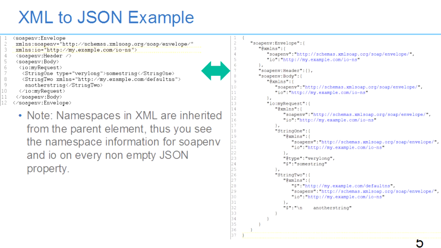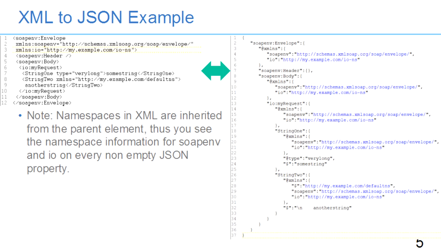Here's a little bit more interesting example, because it has a SOAP document, so you have XML namespaces. In this case, you see that the sub-object has an @xmlns object, which has the namespace prefix as the key and the namespace URI as the value. It also has, I think down in string 1, an attribute called type.